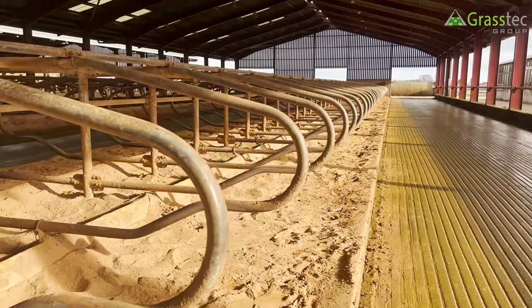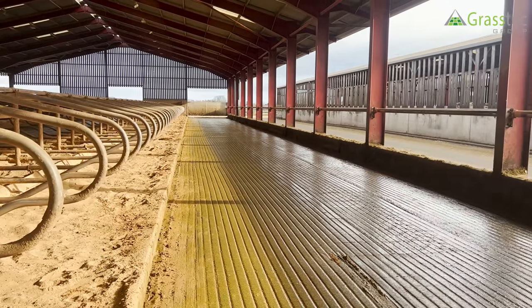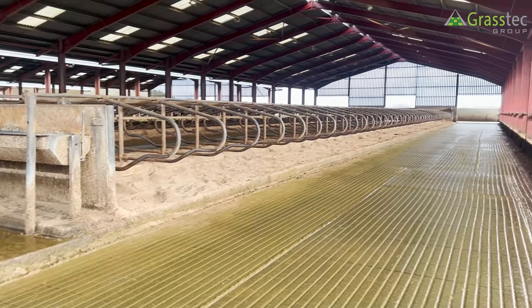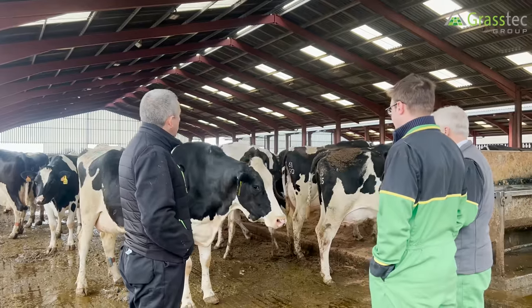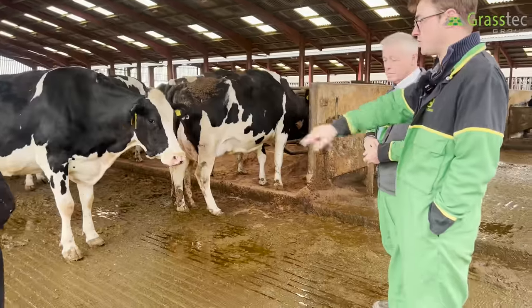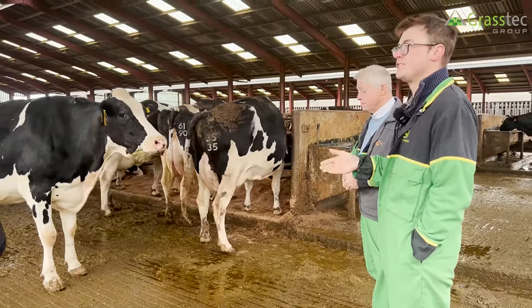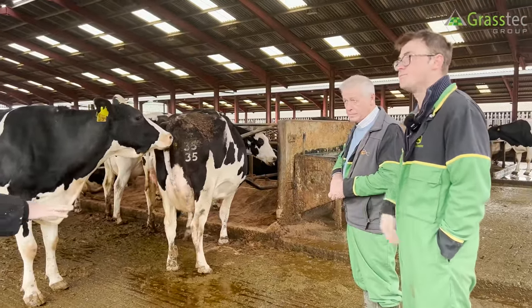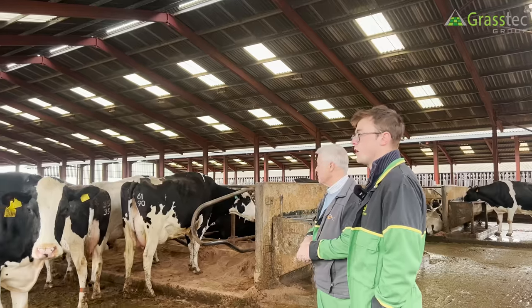The width of passage, is that important here? Yes, we're 15 foot passages on the feed barrier, and then the central passage is 12 foot. We're housing big strong Holsteins and need plenty of space to access feed and water. It's very quiet in here. They're very content. And then we have well grooved floors as well. We float in with a deep groove, and within 2 years sand soon puts a glass film on top of the concrete once it's been scraped 3 times a day. It becomes slippy, yeah. So we've gone with a mini groove straight across as well, and we've seen a lot fewer problems since we've done that.